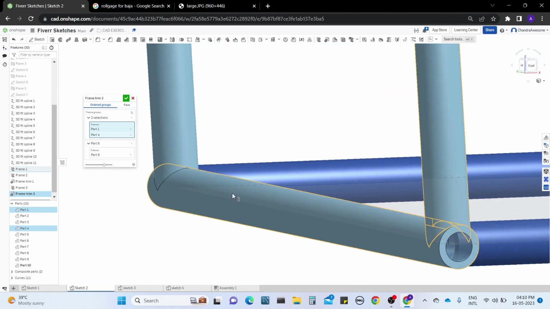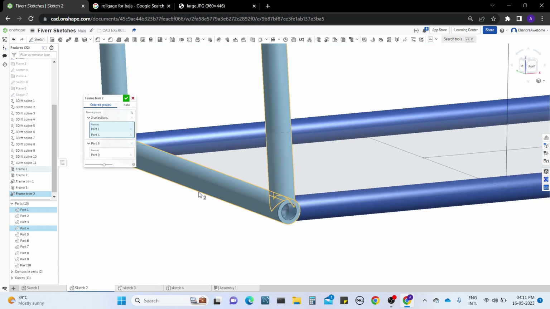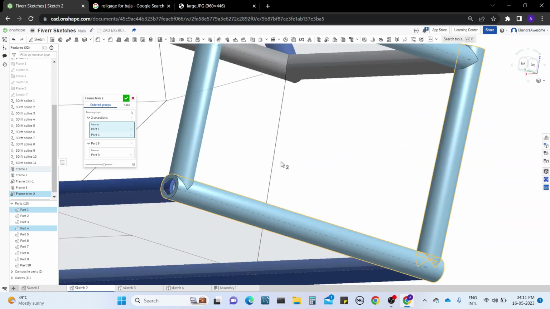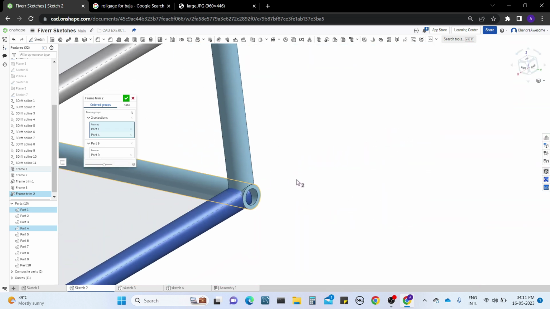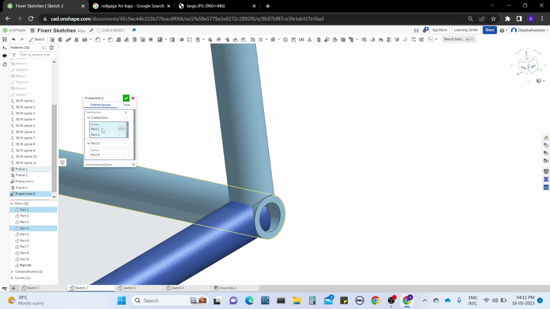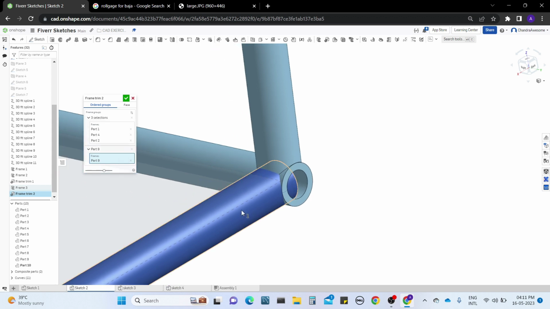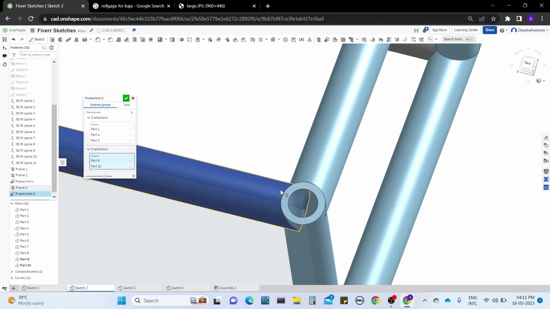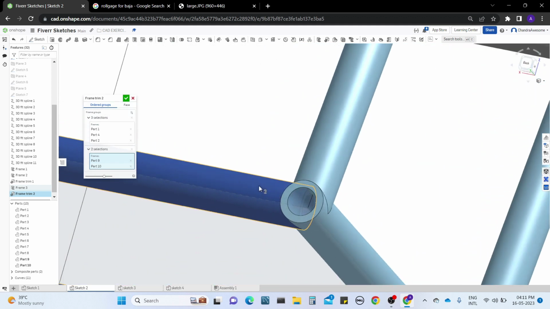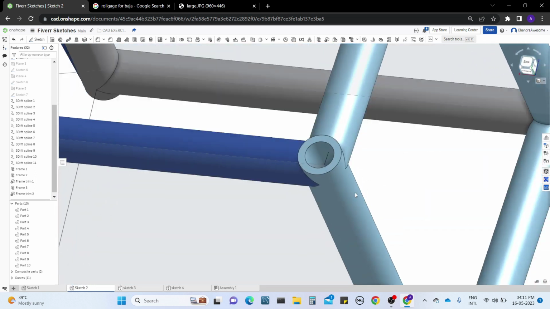Okay, and now we are done with this, but I want to work with this pipe also. For that we need to select the group, so that is this one, and inside this we need to select the pipe you want, as I mentioned before. So click on this pipe, and it got trimmed exactly as I said before. Now click OK. Now you can see it got trimmed.